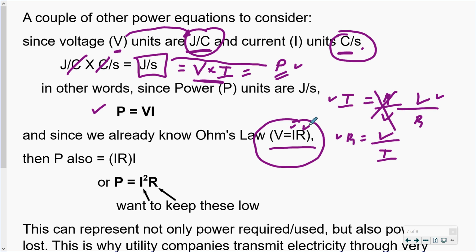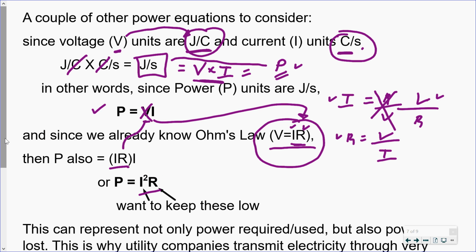Okay, so the current, the resistance, the voltage, those are the three different rearrangements for Ohm's law. So what we can also do is we can take this equation here and we can say, okay, voltage then is also equal to IR. So now, where I have voltage, I'm just going to get rid of that, and I'm going to plug in the IR. And that's what I have down here. So IR in for the voltage, and that gives us power is equal to I squared R.